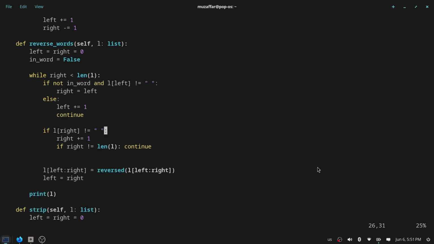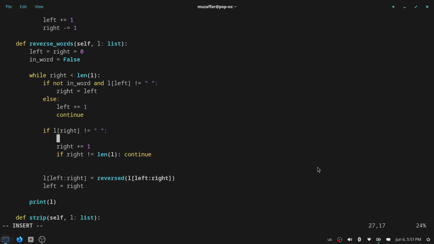If right is not an empty space, then that means we are inside a word. We make it true. And when this code block is reached, that means we are not in a word anymore, so we can make it false.